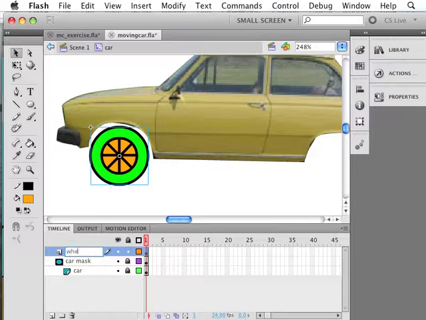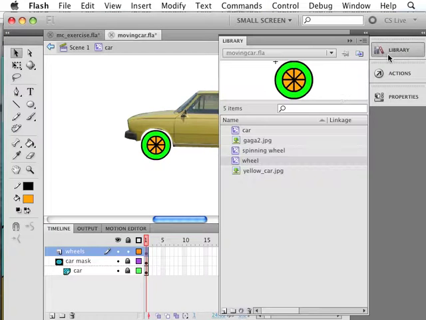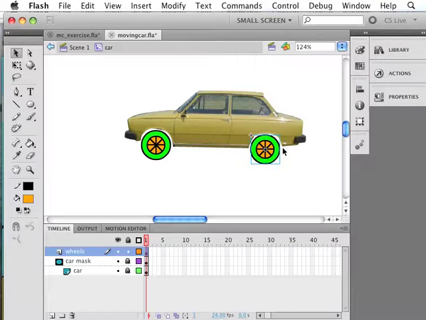I'll call it wheels. And the beautiful thing about this, I'm going to reduce my view here, is that this movie clip I can simply duplicate. So I'll alt click and drag and drop it over here. Now it's derived from the same movie clip called spinning wheel. And actually, let me just show you something in here. With that highlighted, I have a play button here, and I can actually watch that animation. So I've duplicated spinning wheel on the stage. So these are 2 instances of the same movie clip.